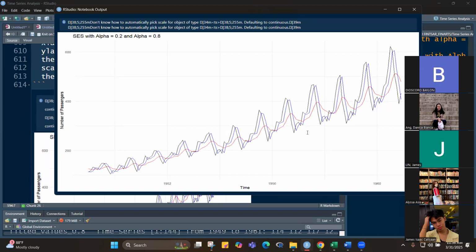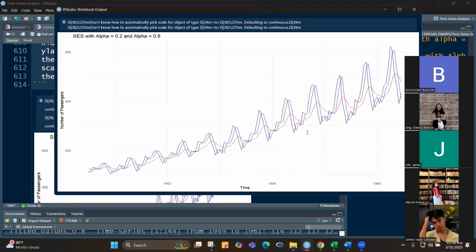What is the red one there? Alpha 0.8 or 0.2? Which is more reactive, class? Which reacts more as your data moves, as your data fluctuates, your forecast fluctuates also.